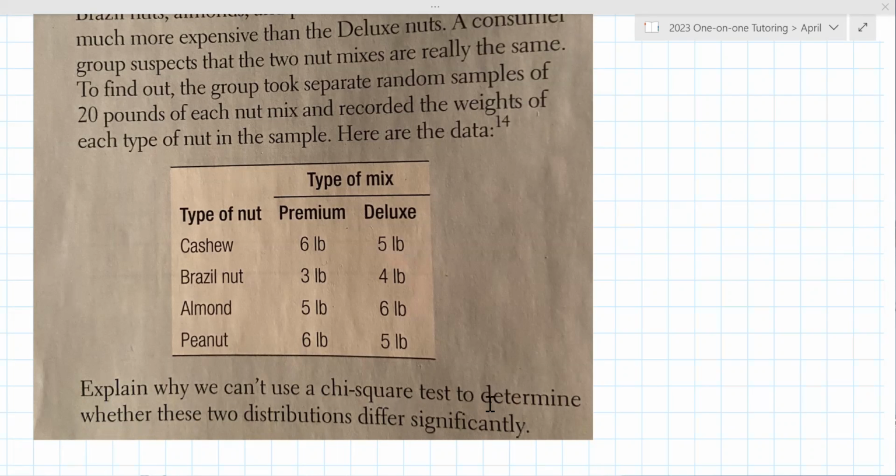Why we can't use a chi-square test to determine whether these two distributions differ significantly? I remember somewhere, the cells need to be bigger than 5. Do you remember that? Right, for the conditions, yeah. Okay, really? So it's just like the conditions are not met. Yep. Although I would still run one just to see what ends up happening. But double check your notes. I mean, that's what I see here. I don't want to, but it can be that simple.